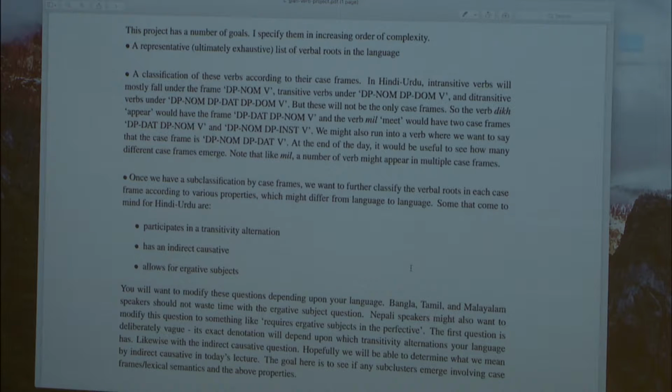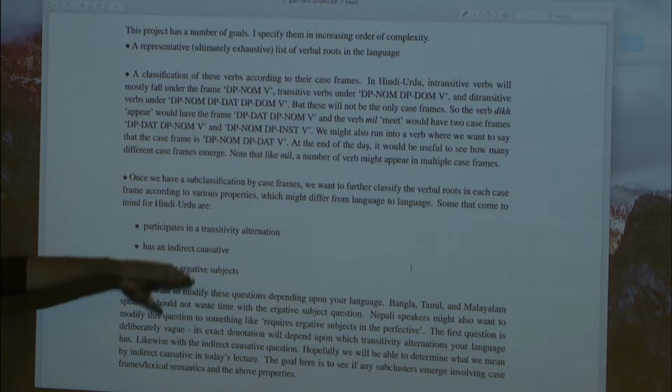And when you get khol, you will again say yes, participates in a transitivity alternation. Ideally, we would just draw a line between, we would have something we could say these two words are related. Okay. But right now we'll just have to say participates in a transitivity alternation and then maybe give that. So when you give the transitivity alternation, you can give the pair there. Okay, so we know that.